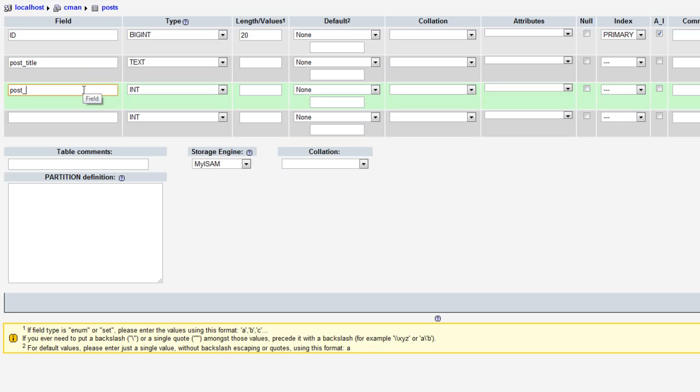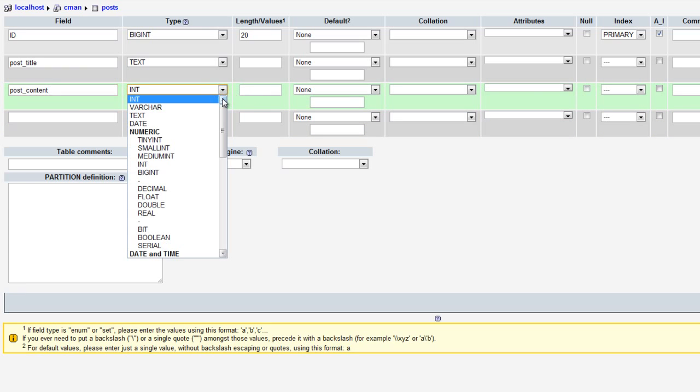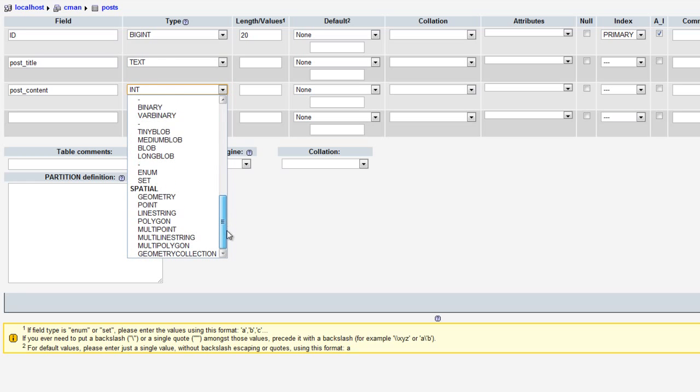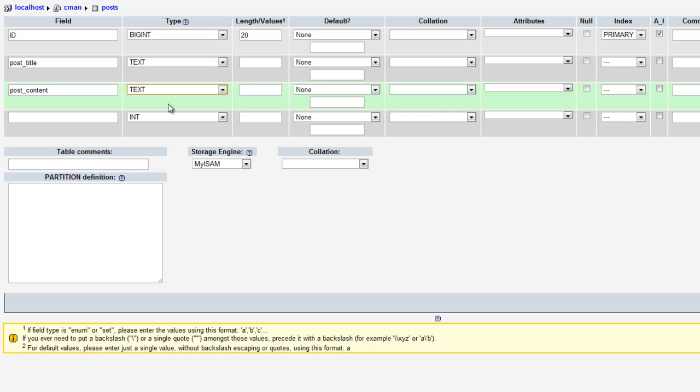Again, anything could get passed in this, so you want to put it as text. What I'm saying is you don't want it as an integer, which is only going to set numbers. You don't want it as a decimal or any of these other things. You could do things like blob and things like that, but it's not really necessary. What you really want is text. So you're going to keep it to text, but it can be pretty much any text.